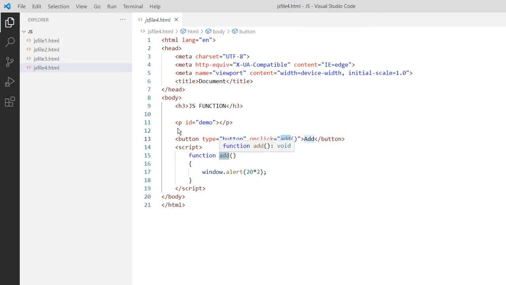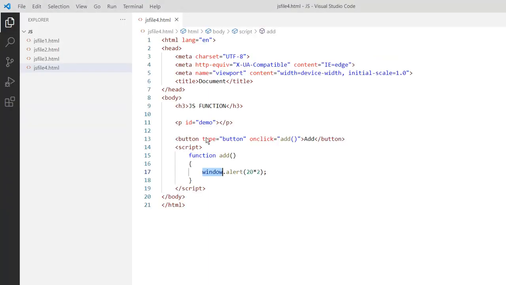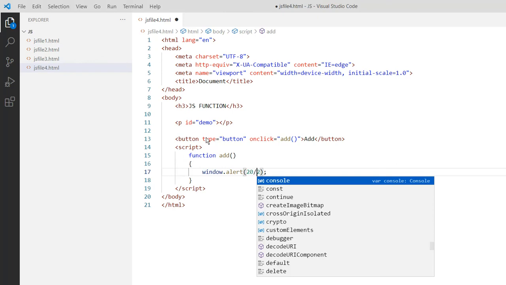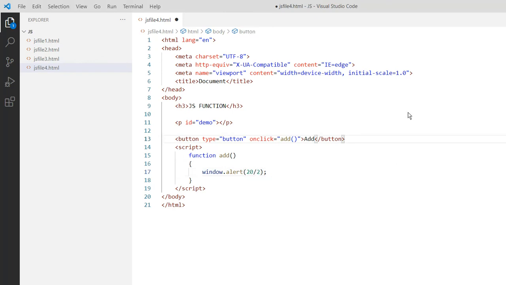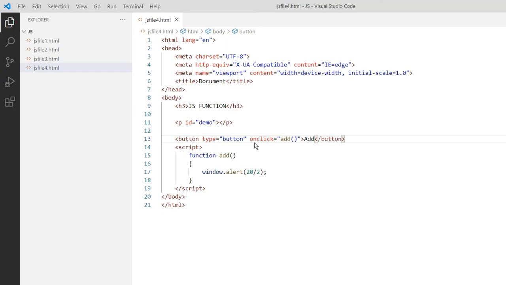Here is the add function: window dot alert 20 star 2, which means the answer will be 40. If you want to do a division, just do 20 by 2, save it and run it. See, 2 tens are 20. This is how it will work.